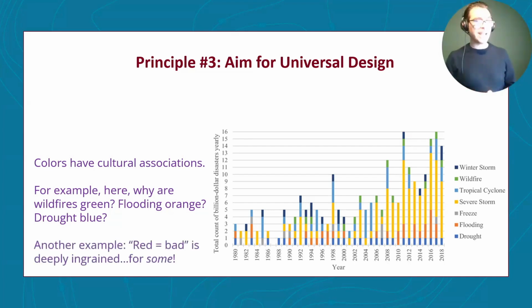Another really interesting example is red. Red is strongly associated with bad in Western cultures, especially here in the United States. If you make the positive end of a color spectrum red, readers will frequently interpret your graph backwards. However, even that isn't universal, because many Asian cultures, meanwhile, will associate red with good fortune. So they may actually interpret your scale the opposite way around from those in the West. So, cultural associations are another tricky thing that you would have to navigate if you chose to use color in your graphs.